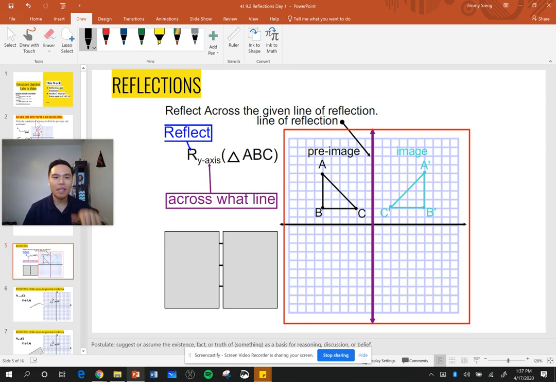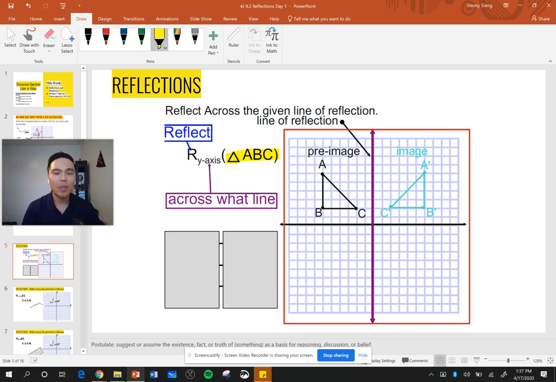The basic idea of reflection is that it's a mirror image, right? The best way to show reflection is if you get your left hand or right hand, and you put your other hand, theoretically it reflects. If you notice with this reflection, picture an imaginary line in between there. That imaginary line is what we call the line of reflection, or the reflection line.